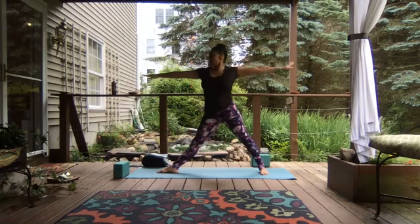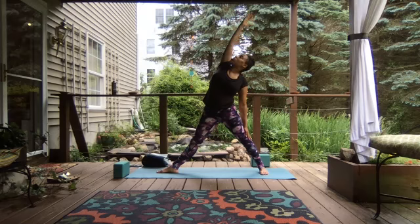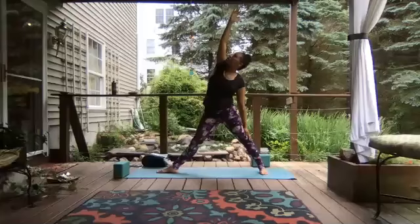Coming all the way up, keeping that front knee straight, flip the palms up, lean back, reverse triangle. Breathing here, inhale and exhale, inhale and exhale, inhale and exhale. One more inhale and exhale.